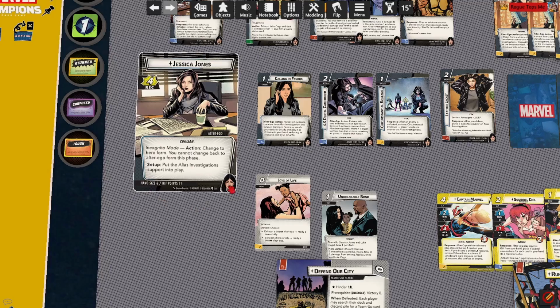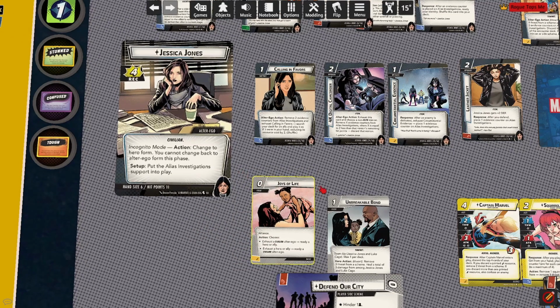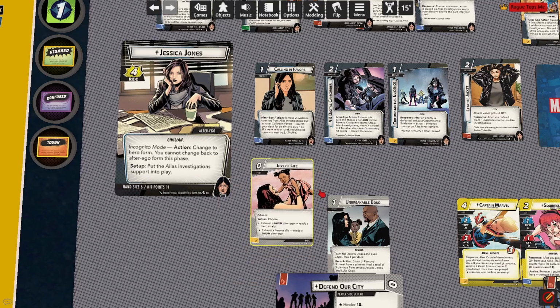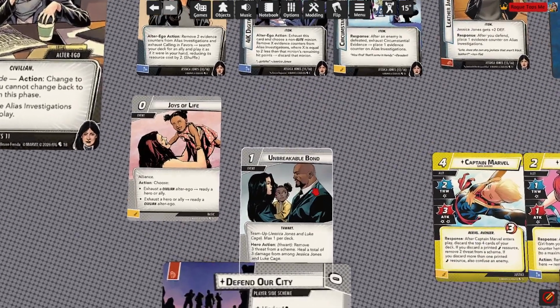Now we have to go back to Jessica Jones here. She is a civilian, so this card works really, really good with her. And it's not restricted in any way. You can play 3 copies of this. This is going to be pretty much a staple card with any Jessica Jones deck. Super, super good.